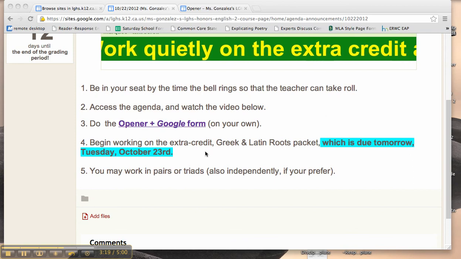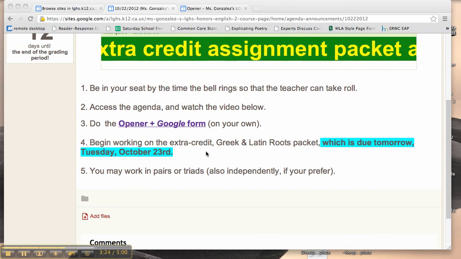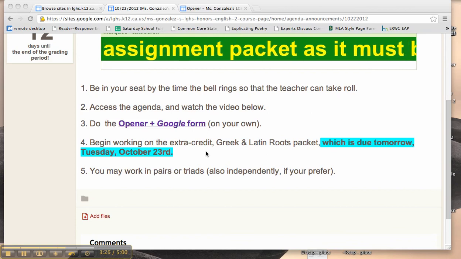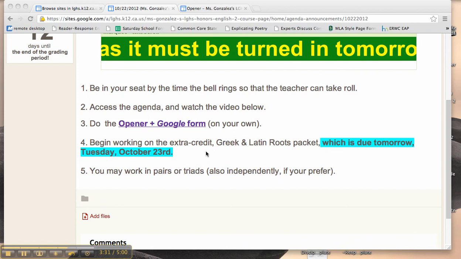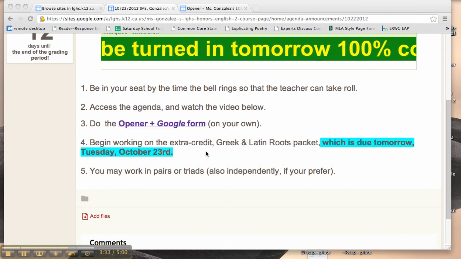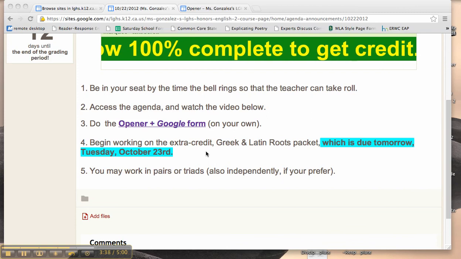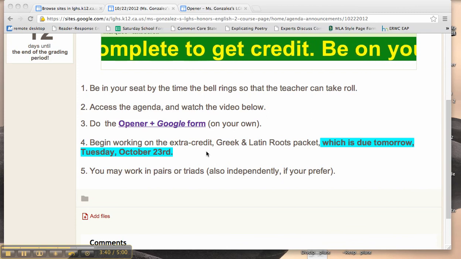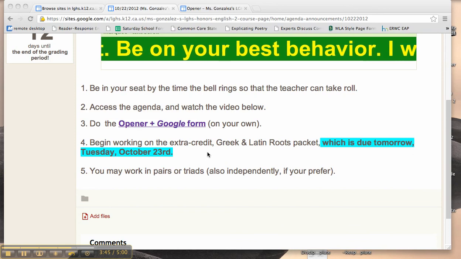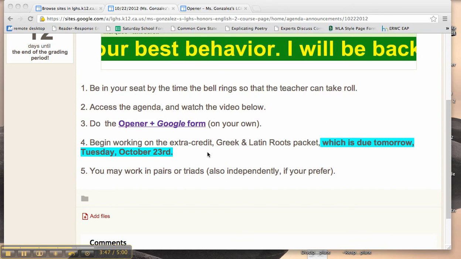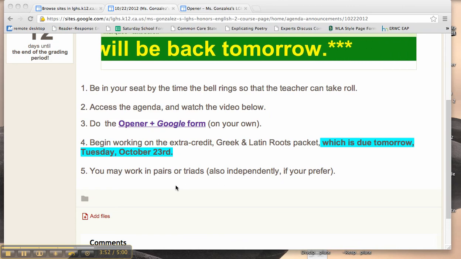Now this is extra credit, so this is not something that is coming from the Iliad or from the examination of Sarah Good or from any of the stories, La Relación or anything. This is stuff that's going to be added to your homework, whatever the latest story in your class is, the homework packet for it. So it's just a bonus. If it's not 100% complete, you're just going to come in and stick it in the black tray. It's going to be 100% complete, and then I'm just going to use it to give you points. So you just got to do it in class.